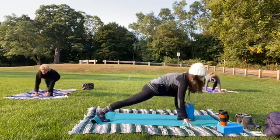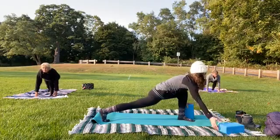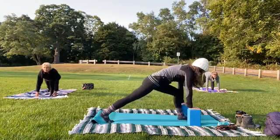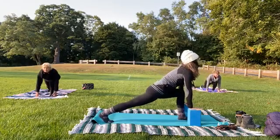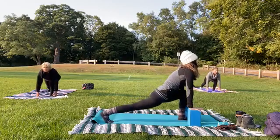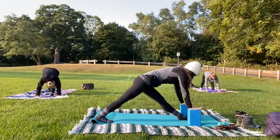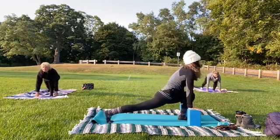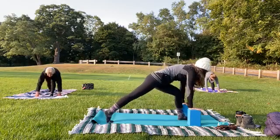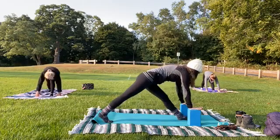In your runner's lunge, you can grab your blocks. Okay. I like mine on the highest setting, especially early in practice. And then just make sure you have a nice wide stance. Press your heart nice and forward. Big breath in. As you exhale, straighten that front leg and push those hips back. Inhale, come forward. Exhale, press it back. Inhale, forward. Exhale, back. 2 more. Inhale.